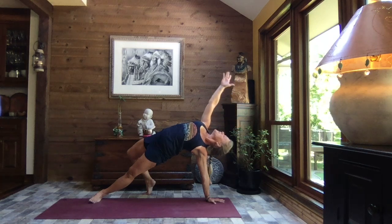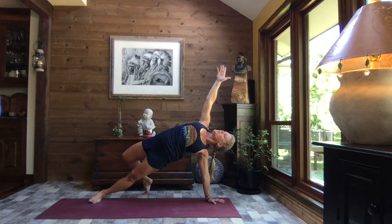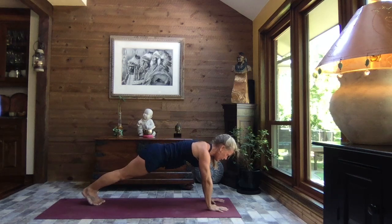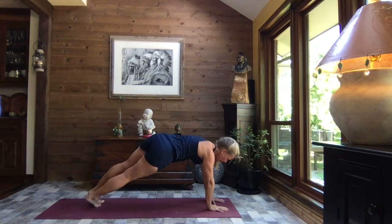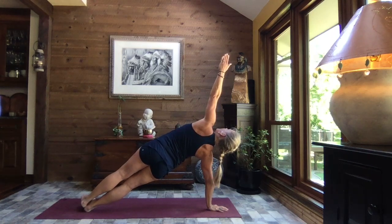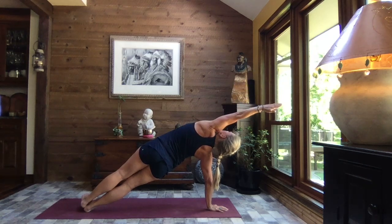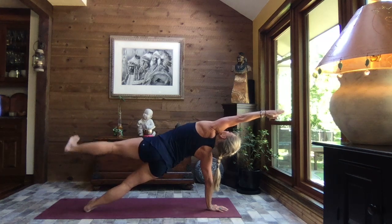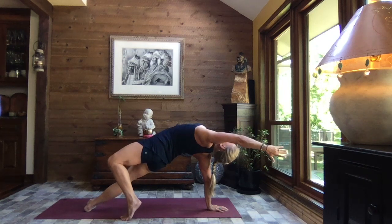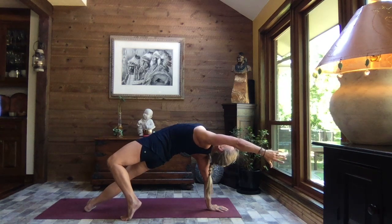Inhale, lift that right arm to the sky, follow with your gaze. Slowly we roll it back to our side plank, releasing that right hand down, coming back to plank, and we go directly into the other side. Right knee can come down if you like, otherwise legs stay long. Left arm extends to the sky — you can be staggered or stacked, you decide what's right for you. Lengthen and lift out of that left shoulder, rotating that left palm towards the front, reach it up and over. We lift that left leg, bend the left knee, step that left foot behind us — up on the ball of the foot as we roll the tummy and chest open to the sky, lifting through the belly through the pelvis, lengthening through those left fingertips.